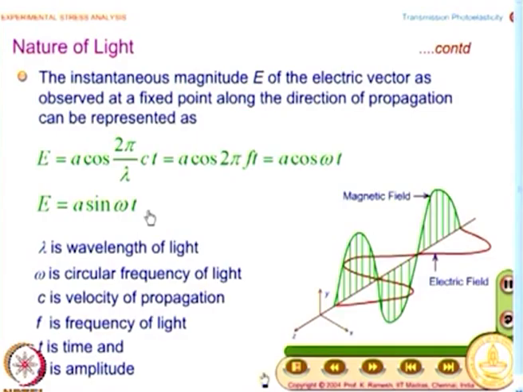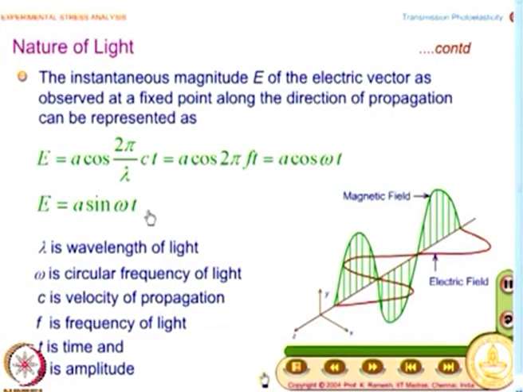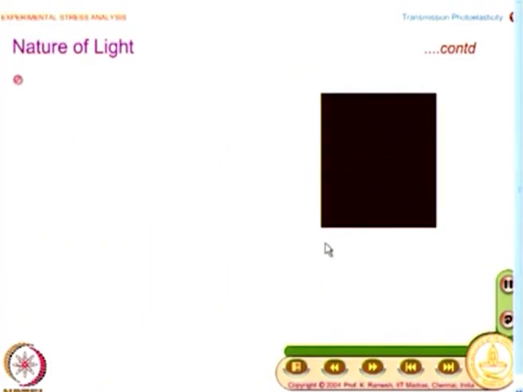The focus here is, we want to use light as a sensor, and we want to have a mathematical description for the light, and we have seen it can have electric and magnetic vectors. Instead of using electric and magnetic vectors both at a time, we simply use the electric vector, call it the light vector, with an implicit understanding that you have a magnetic vector perpendicular to it. If I have the electric vector like this, I have a magnetic vector perpendicular to it and they are always in phase. So, now I have a mathematical description. Now, I go and look at how a natural light source emits light.